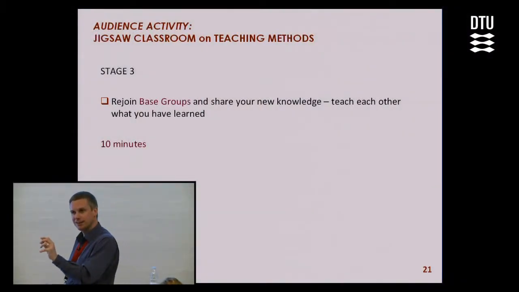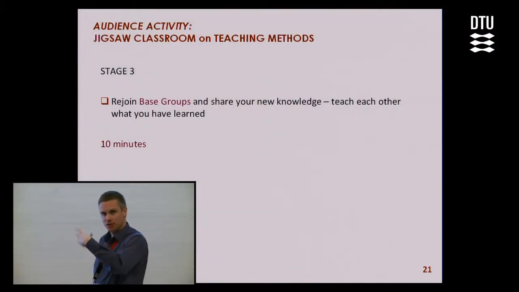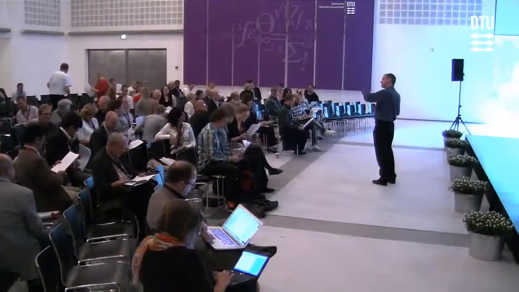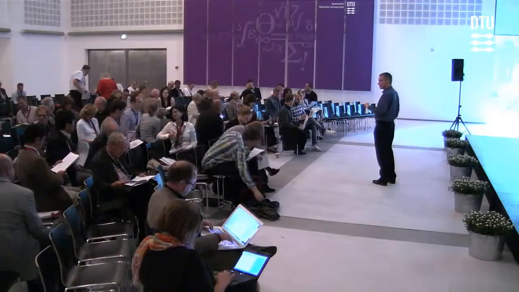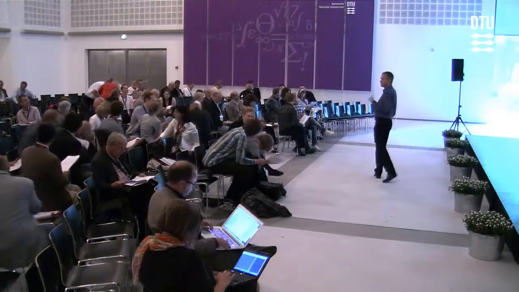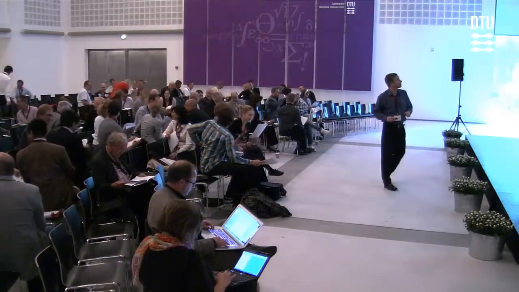So what you're going to do is, in your base groups, I want you to briefly explain your teaching method, your active learning method, to the other 2 people. And the 2s and the 3s. So you can now talk to each other. This is where it gets a little noisier. Explain your concept to the other 2 people in the group. And then swap round. And spend a couple of minutes, just 2 minutes on each concept.